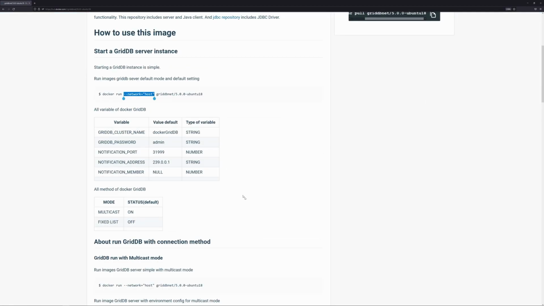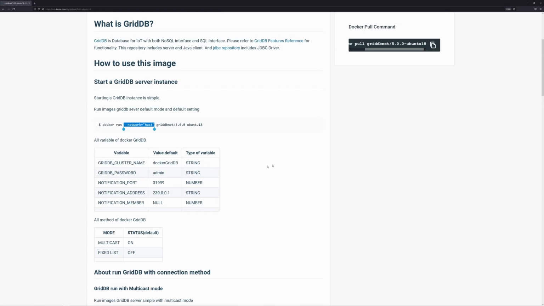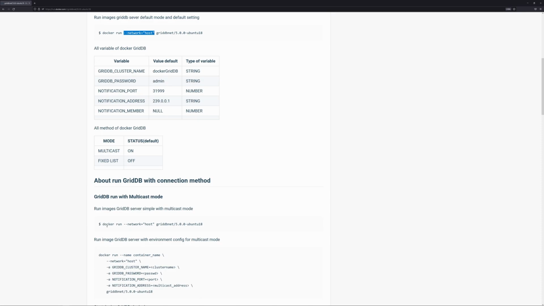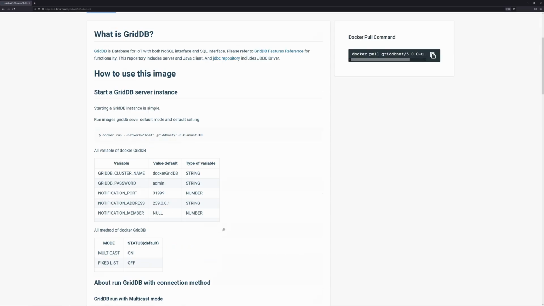Now let's say we want to run our GridDB server using Docker Hub. You could pull the image directly from here, and then you'll have the image stored on your local machine, and then from there you can run docker run, with the image name explicitly named in the command, and then it'll use the image that's loaded on your local machine to run GridDB. So if we run this, it'll pull the image and then run in one command, but it'll run in multicast mode.